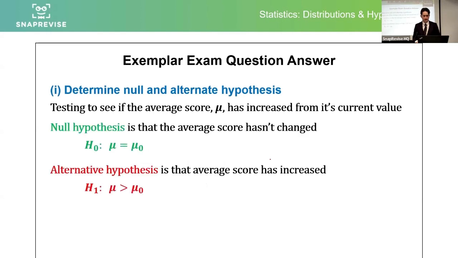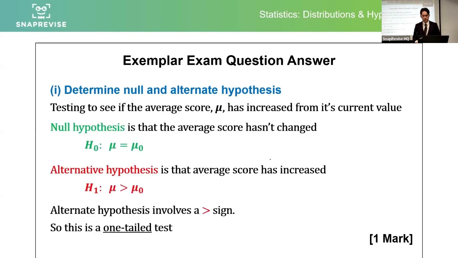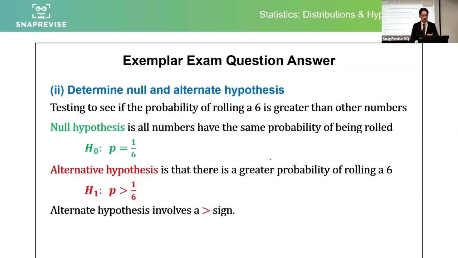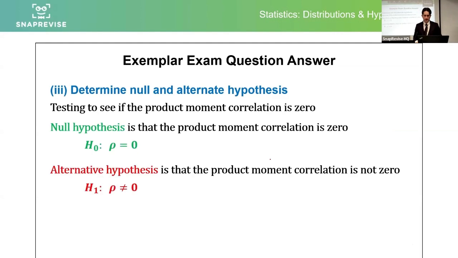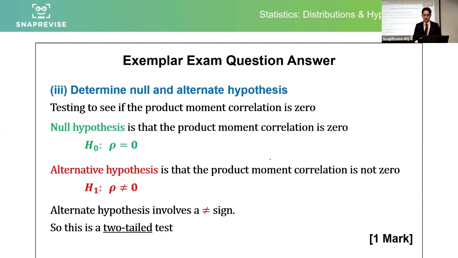So for the first one, it's a one-tailed test because it was a directed thing. The score has increased. So we almost didn't need to go through all of that. The word increased told us it was one-tailed. The second one is that it specifically got greater, so it's one-tailed. Then the final one is that the correlation has changed. There's no correlation. So this is two-tailed. Because it's a not equal sign, it's a two-tailed test. Right, let's keep going.